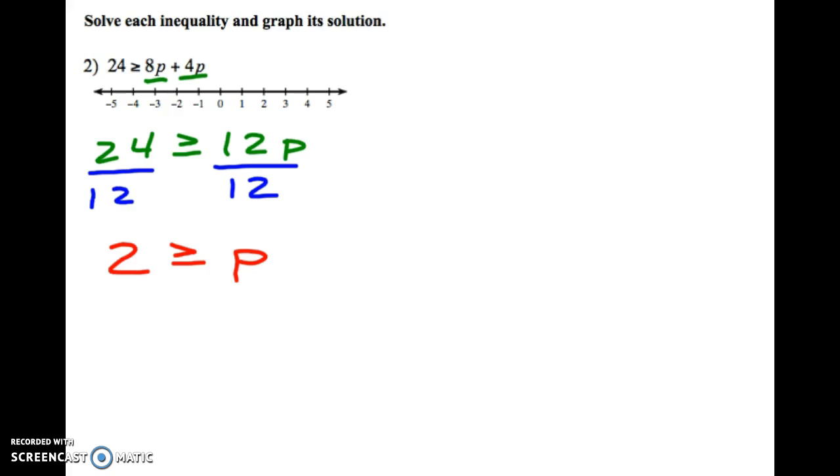Now for some people who need the help, I recommend rewriting this out with the variable on the left. So I would rewrite it out with the p. Notice the inequality is pointing at the p, so I want to keep that the same. So it's actually going to switch directions and then use the 2. As far as graphing the answer goes, we have the equal to part again, so it's going to be a closed circle on the 2. And with the less than, we know that we're going to be shading to the left again.